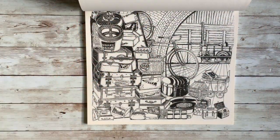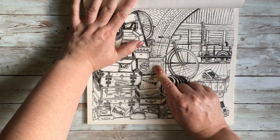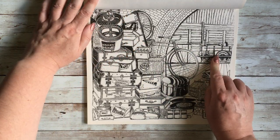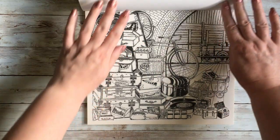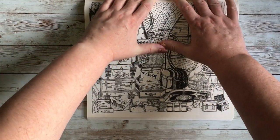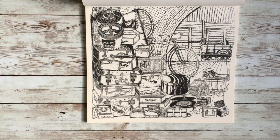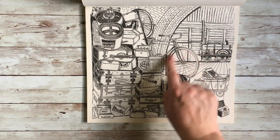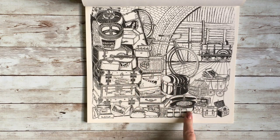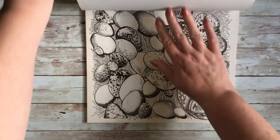So this one, we seem to be in, well, that looks like a brick arch. And we've got a train here in the background. It looks like sort of Stephenson's Rocket. Sorry, this spine is very much misbehaving. Let me just force that. There we go. So yeah, a bit like Stephenson's Rocket, but we've got a bicycle here and we've got lots of luggage, so I guess they're going on their holidays. Yeah, a little baby's pram, so a bit of a luggage thing.